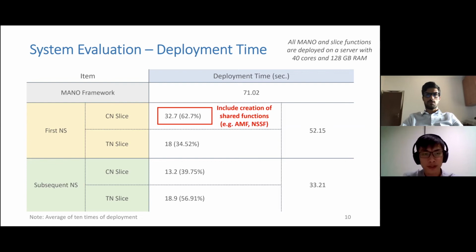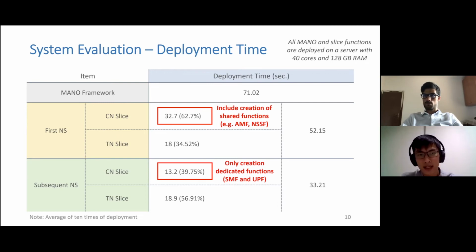But for the subsequent network slice, we only need to create the data plane functions, which are SMF and UPF. As we can see, the time difference for the CN slice is 20 seconds, and this is exactly the same difference between the first and subsequent network slice.